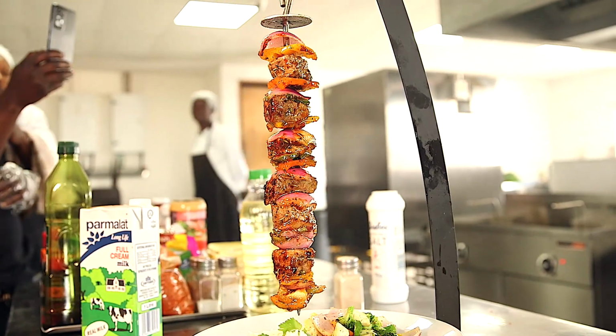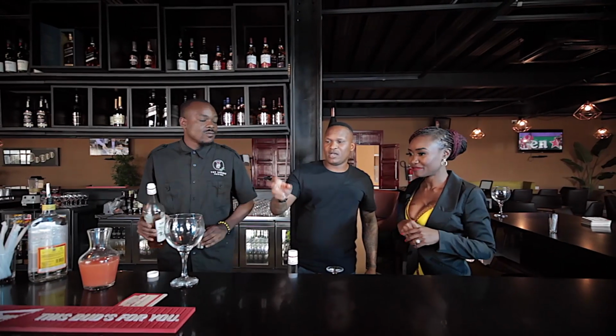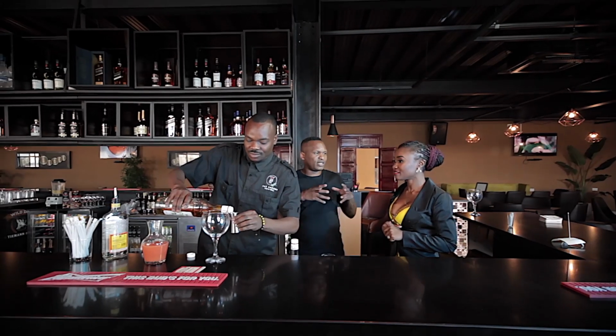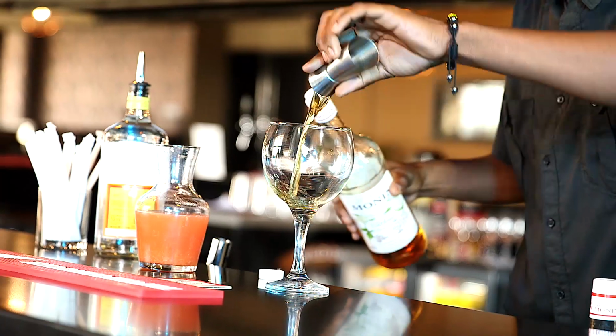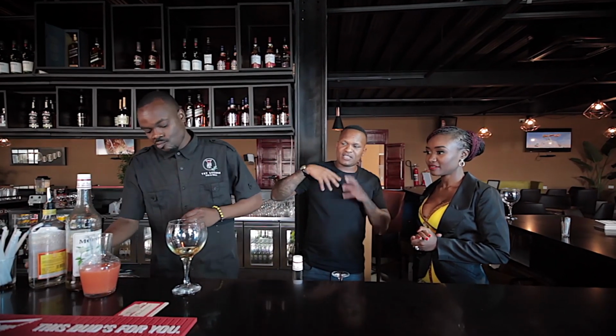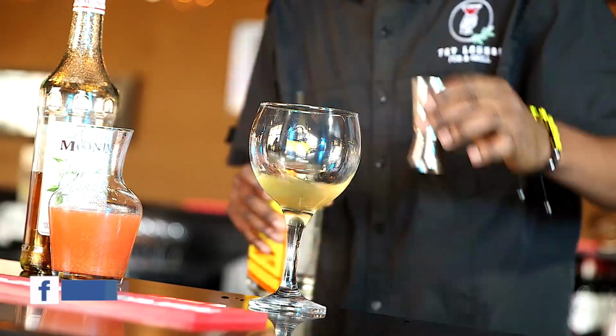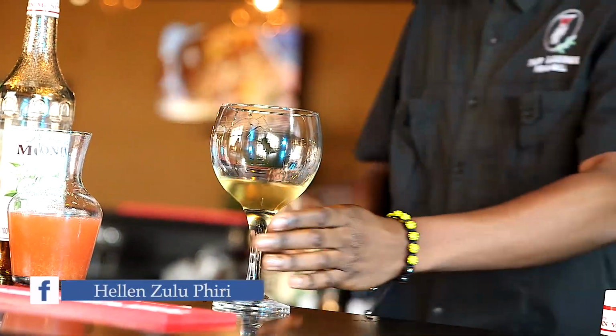Great. There we go. We're at the bar and obviously making some cocktails. Yes, so what we're making here is one of our specialty, signature cocktails, which is called an elderflower. So these are your gin-based cocktails. You've got the elderflower syrup, you've got your gin, a bit of ice, a bit of garnish. Top it up with our juice, and then it comes with a dash of tonic, and then you garnish it up, and then she looks beautiful. She's ready to go.